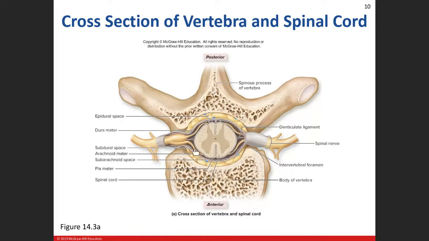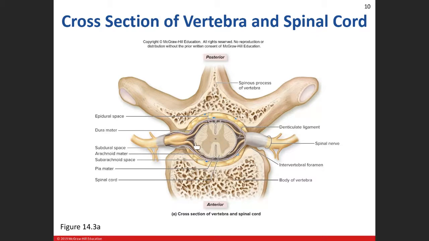You notice that the spinal cord is surrounded by adipose tissue. That's epidural fat right there. It sits right outside the dura mater. It's not like it's empty space in here. You have adipose tissue, which fulfills one of its functions, cushioning and protection. And of course, we know that adipose tissue is loose connective tissue, so it's going to be loaded with blood vessels. So we have all these different blood vessels found through here.